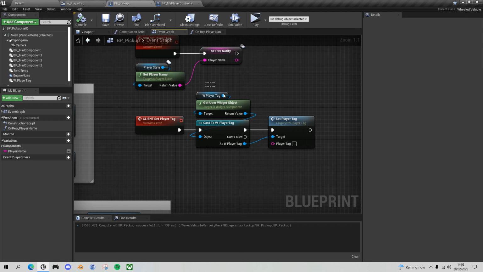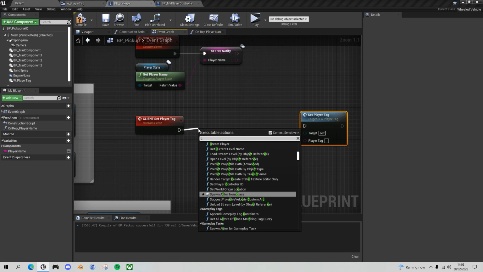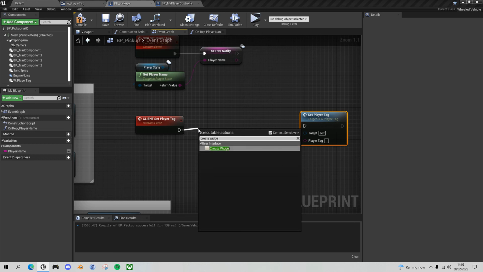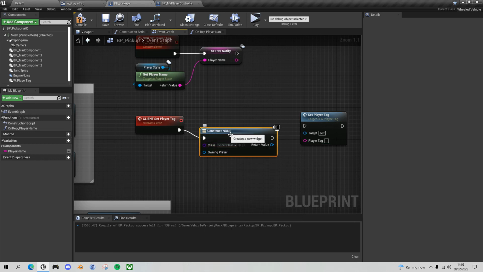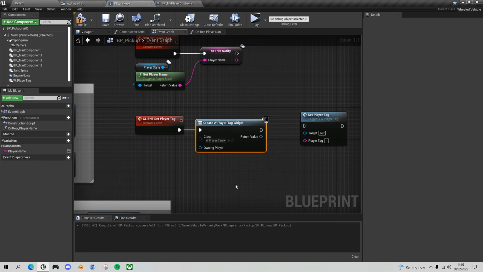So what we're going to do now is we're going to get rid of this element here, and when we receive the player name on the client, first thing we're going to do is create a widget, and that widget is going to be type player tag.